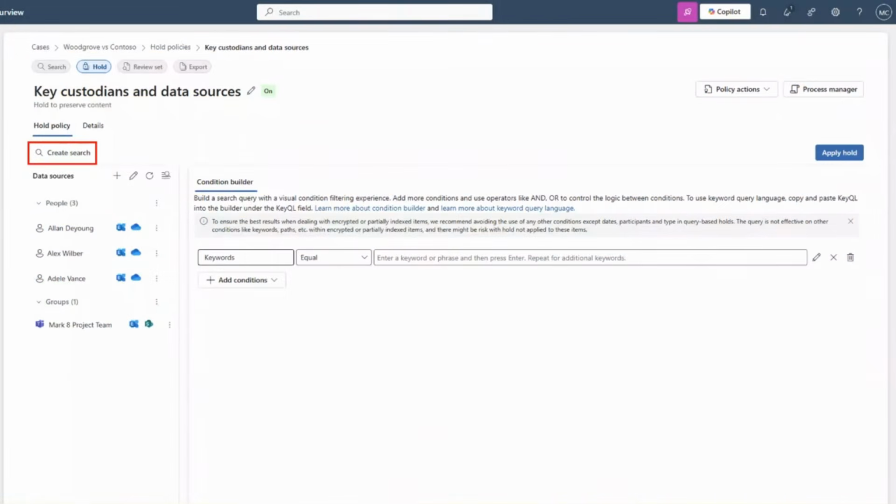The other thing I wanted to just show, sorry, John, before we move on. The other thing I want to talk to is this ability to create a search from a hold. So it's two ways. Not only can we create a hold from a search, but we can also take an existing hold policy that we've maybe set up at the start because we're very clear in the locations that we need to preserve the data. We can use the hold policy itself to create a search.